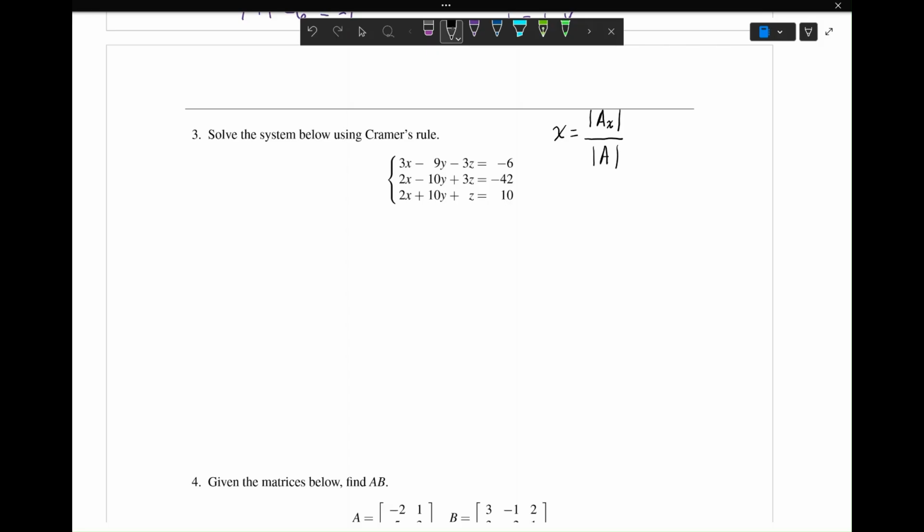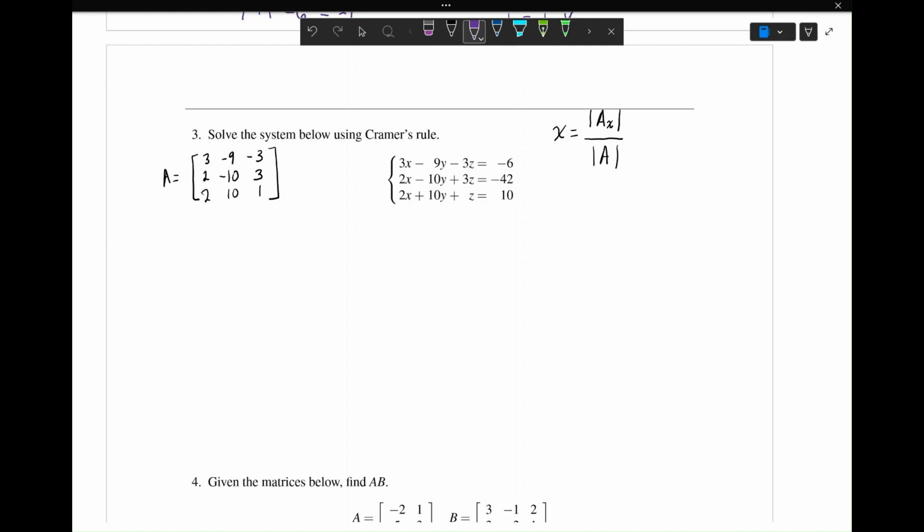Remember, A is what we call the coefficient matrix. It's where I take all the coefficients in my original matrix and just put them down. I don't augment it with the answers to the equation. I just write down all the coefficients. I'm going to double check it, make sure I didn't miss a negative, because that's always the bane of my existence when doing these. And I'm going to go ahead and start out by finding this determinant.